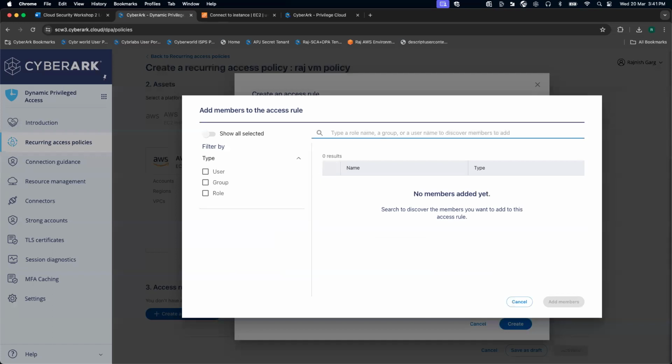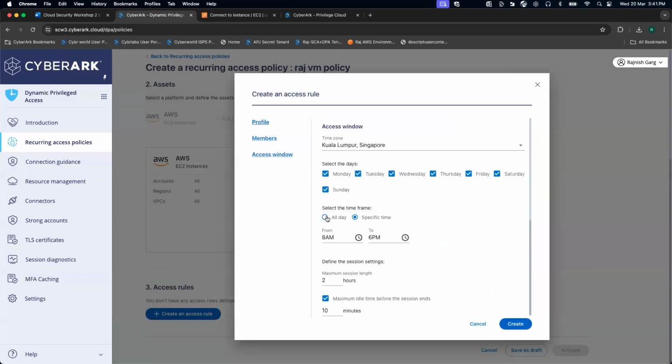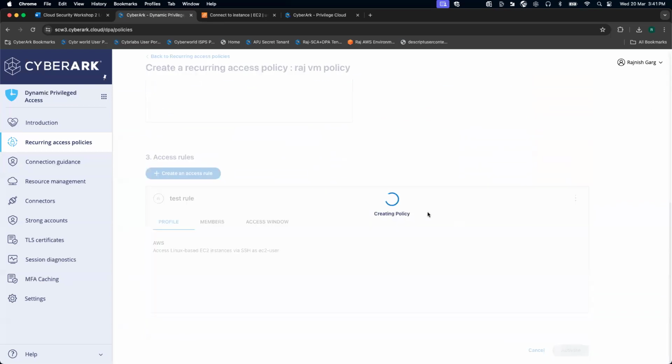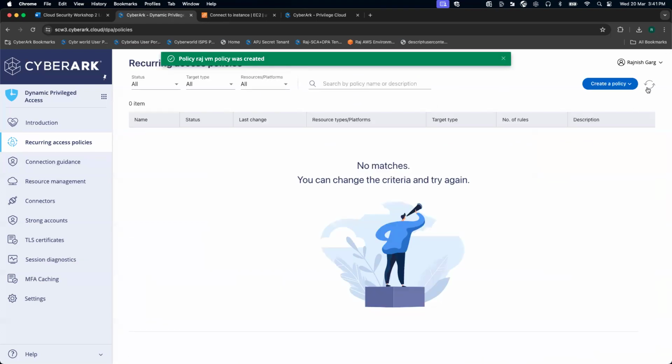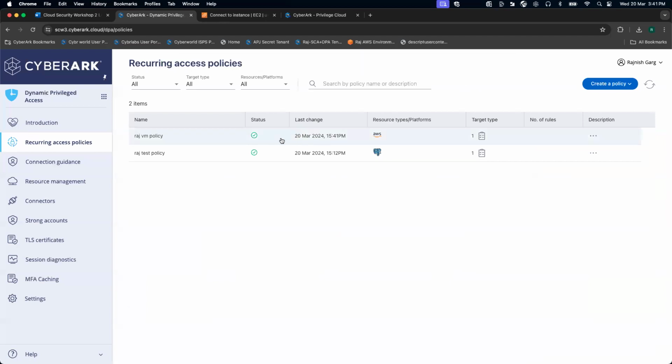Here I'm going to add myself, and then I'm gonna select all day for now. Gonna click on create, and then we are gonna activate it. So we have completed this step as well.